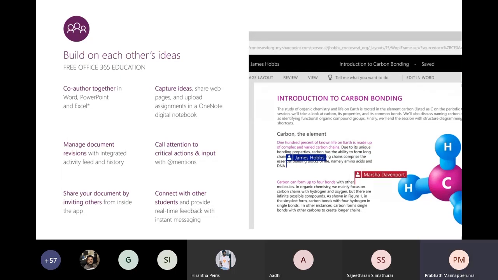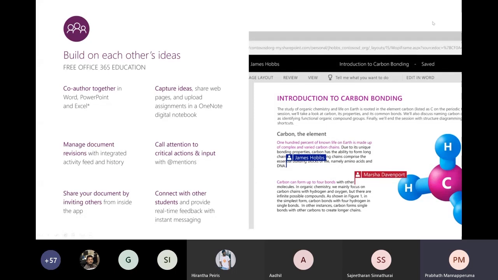So you can mention different people. Now mentioning is really important. Let's say you are the team leader of your project. You are doing the project, and you are asking all team members to edit this file. You create the master file and share it with other team members. Then they will also have access to it.